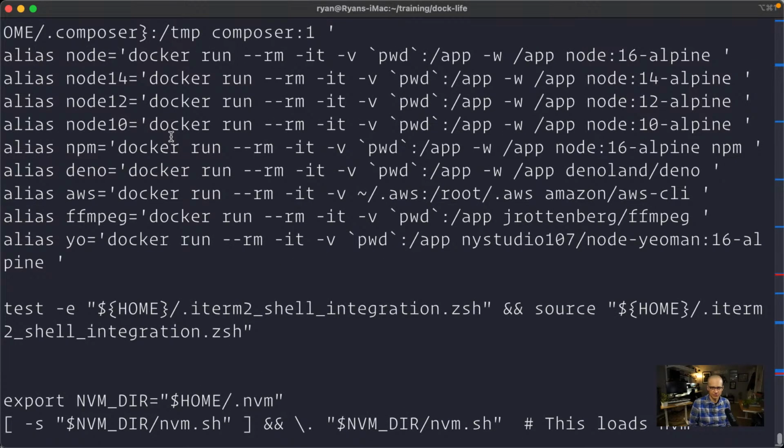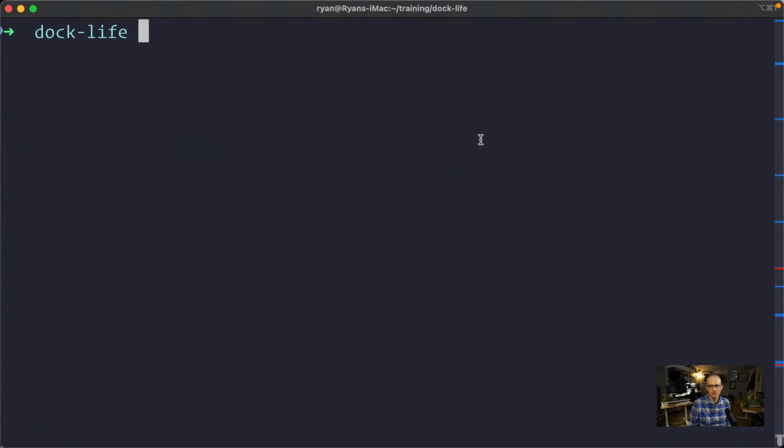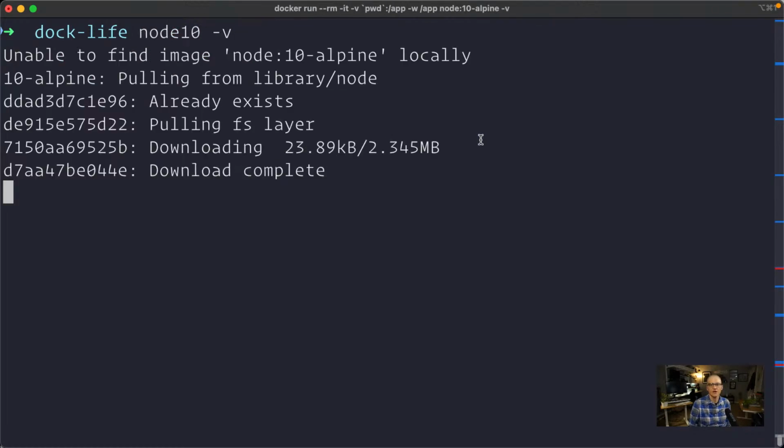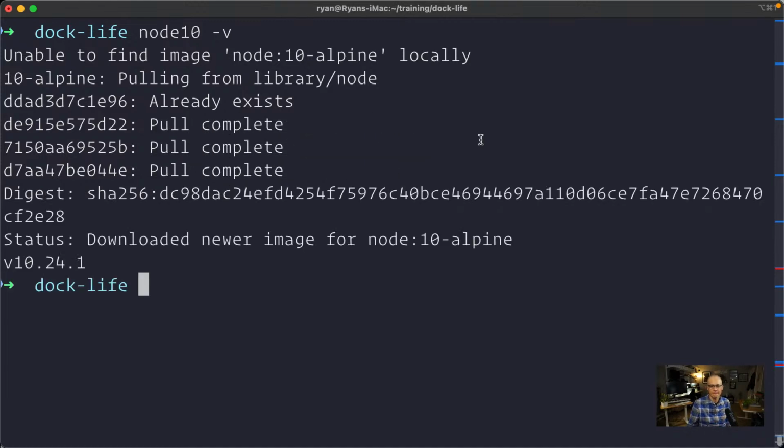No, 10, 12, 14, and then 16 is the default. So node 10. Okay, I hadn't run it yet, so now it's going to download it and get it running. So now if I do node 10, nice. That's pretty cool.